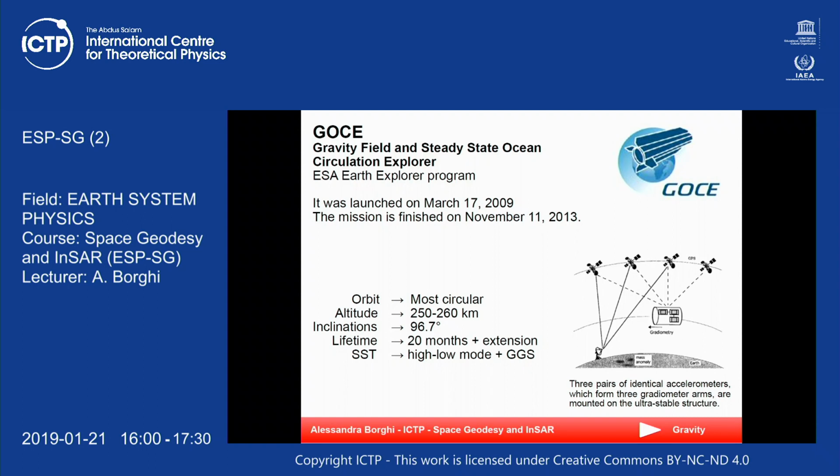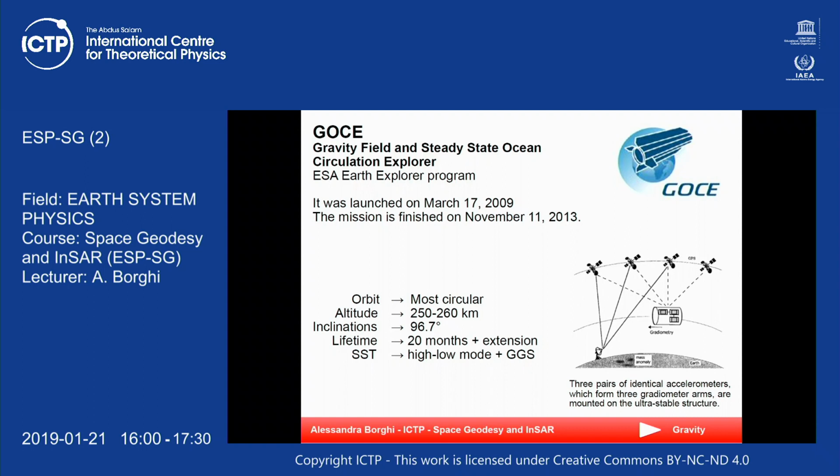The inclination: we need a polar orbit, but it's difficult to have a polar orbit, meaning one that goes through the pole, and it's not so easy. I'm not sure about the reason, I think it's a technical problem. So usually the orbits are quasi-circular orbits with a little inclination.